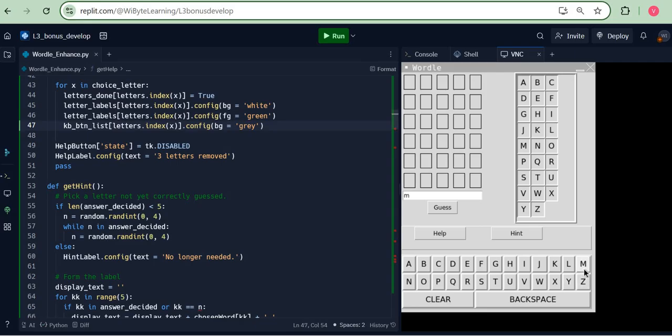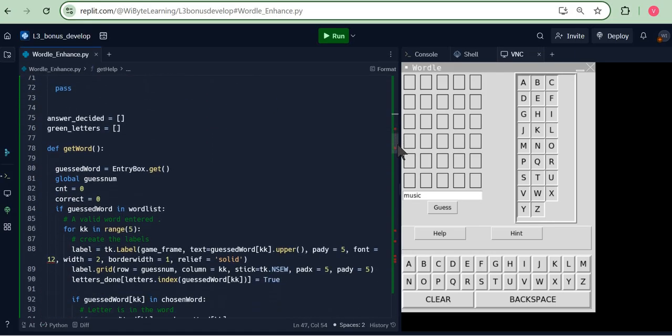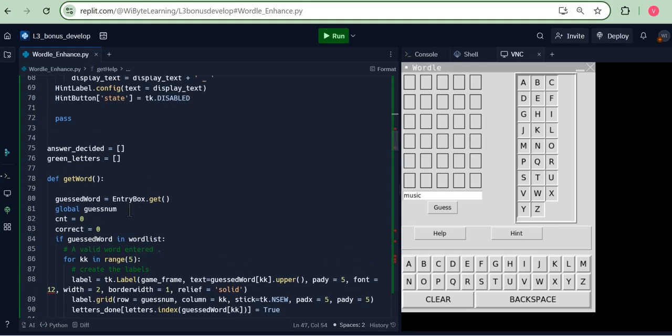So I'm back here to my regular game. Remember here when I do the virtual keyboard, basically it ends up typing the letters in the entry box. Like I said, I'm going to extend this to the labels themselves. Now, let's just take a step back and go back to our game that we had been developing. Remember, there is a very important global variable called guessNum, because this tells me which guess we are making. Is it 0, 1, 2, 3, 4, and so on. Now, why is this important here? Because when we are typing and we want the labels to be updated, in fact, we want the specific rows to be updated, which is the same as the guessNum.